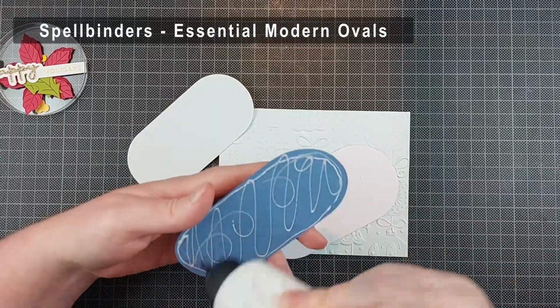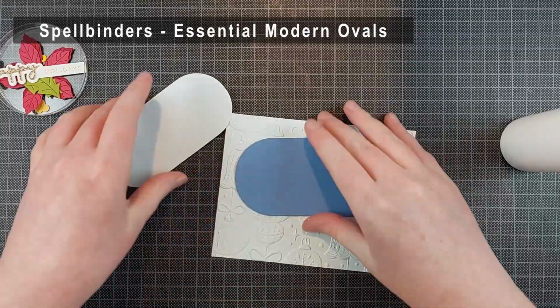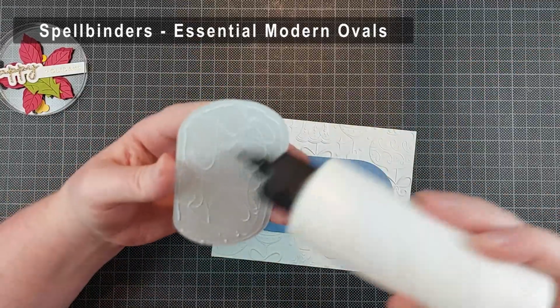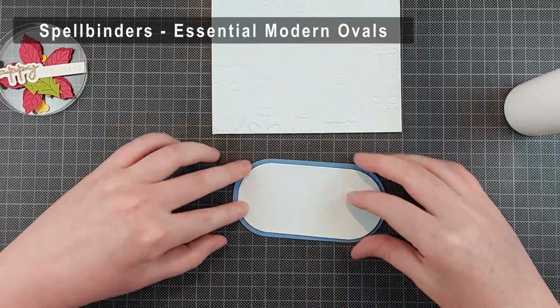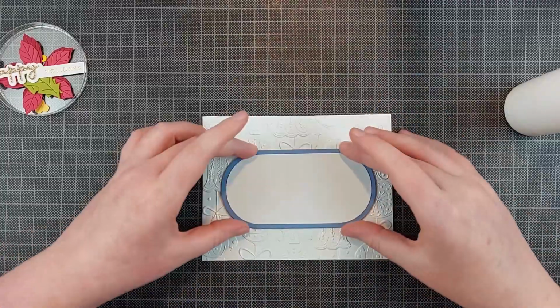Now I'm also using the Essential Modern ovals. I just cut a few layers of those. So a larger one out of white and darker blue cardstock that will essentially be my frame here, and then a smaller one from the same pale blue cardstock that I used for the background.